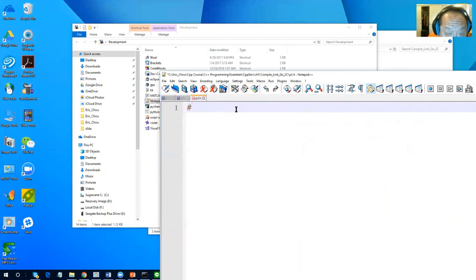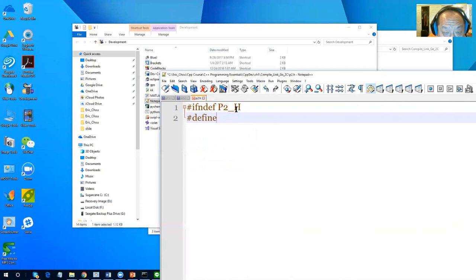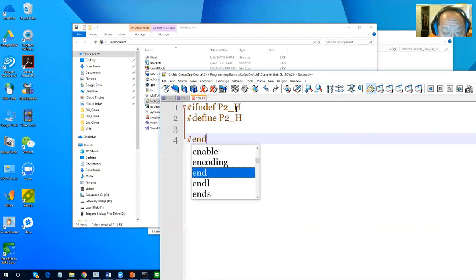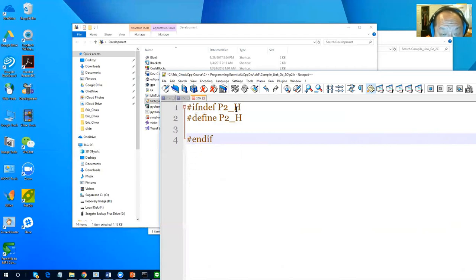And here I put if not defined, this one P2 underline H, right? And then here define P2 underline H, and then end if. Usually we write these.